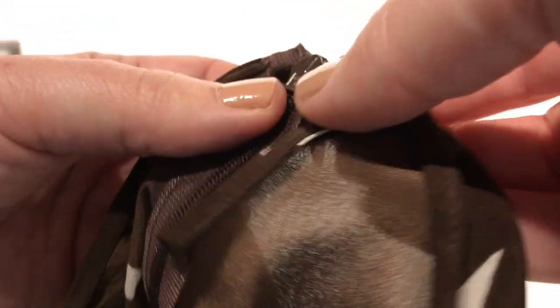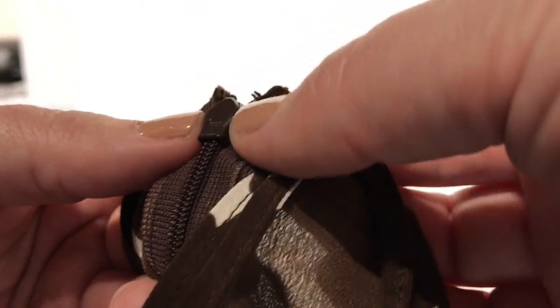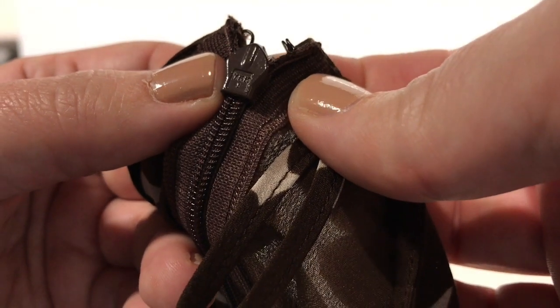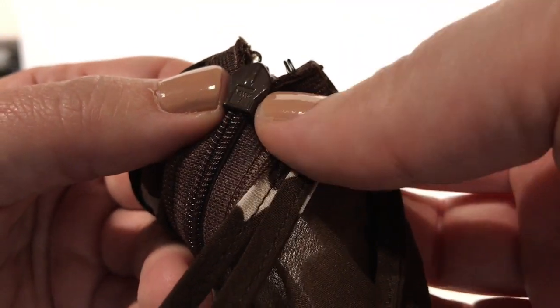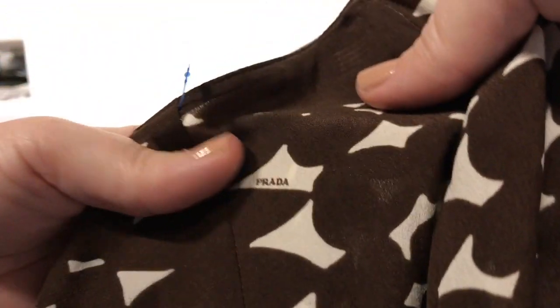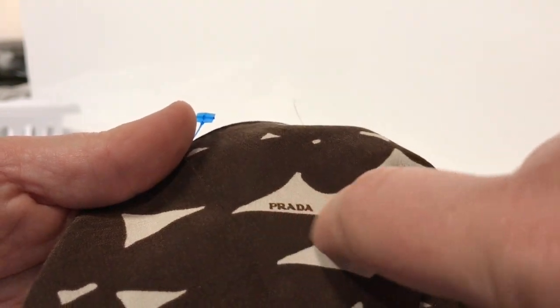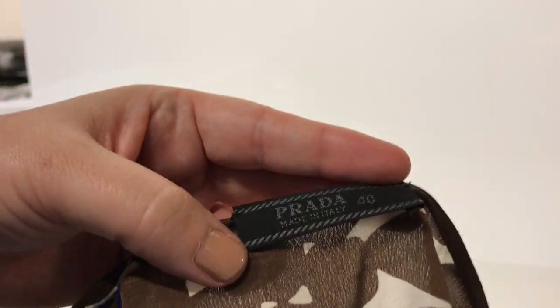The second thing that I wanted to do is check the zipper. A lot of times when you have a very, very high-end brand or even just a high-end brand, they're going to have a YKK on the zipper. That's the company that makes high-end zippers. This does have a YKK, so that tells me that the zipper is expensive and really nice. Another thing that I like to check, especially on clothing, is that a lot of the higher end designers will make their own fabric. So this was specifically made for Prada. This is a fabric that they designed and had made specifically for this skirt or this line, whatever they were making. So between those different things, I have authenticated this.